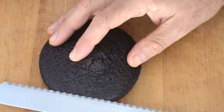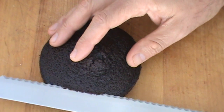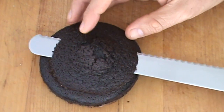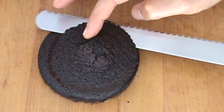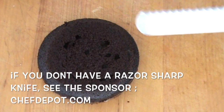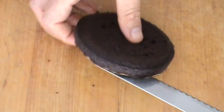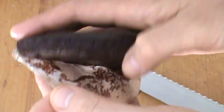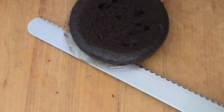I'm just going to first of all level them off, holding my knife very, very level, and just removing a little bit like this. Okay, nice. Piece is looking good there. Got a little bit of a paper liner there. Nice.